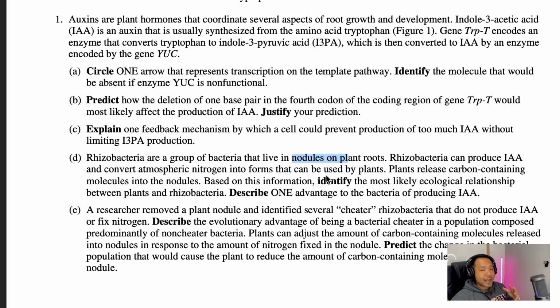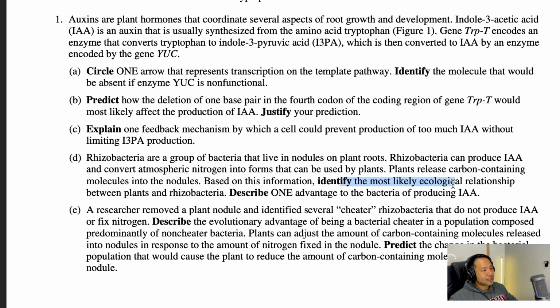But because nitrogen can be limiting in many terrestrial ecosystems, over time, evolution has resulted in certain plants being able to form this really intricate symbiosis by hosting nitrogen-fixing bacteria themselves on the part of the plant we call the root nodules, which can assist these plants in alleviating that nitrogen limitation. So let's take a look at what else they say here. Plants release carbon-containing molecules into nodules. That would mean that in return for the job well done by the bacteria, plants can give the bacteria sugars, and of course carbon-containing molecules, mostly sugars, so that they can feed the bacteria. So it's a good win-win situation.